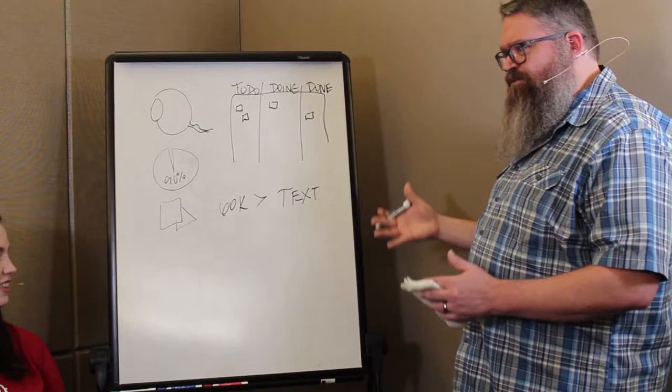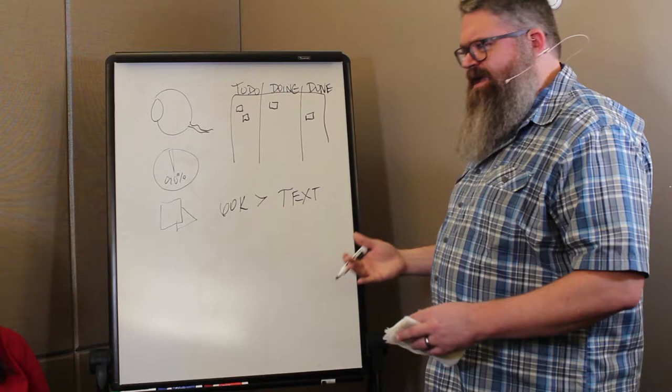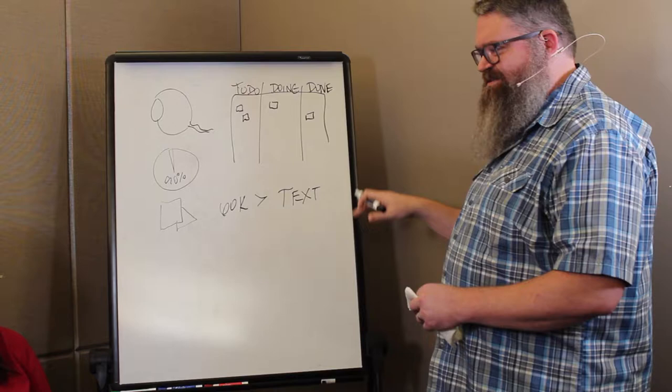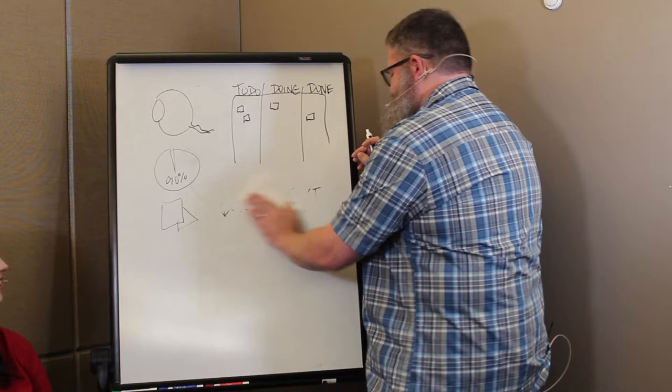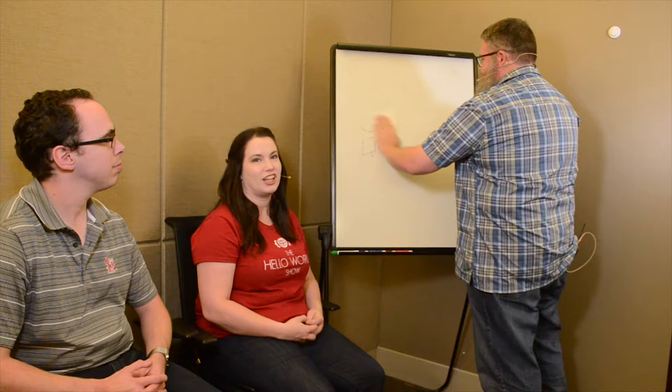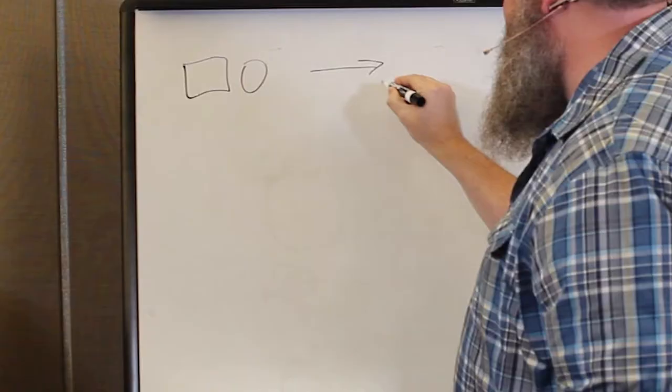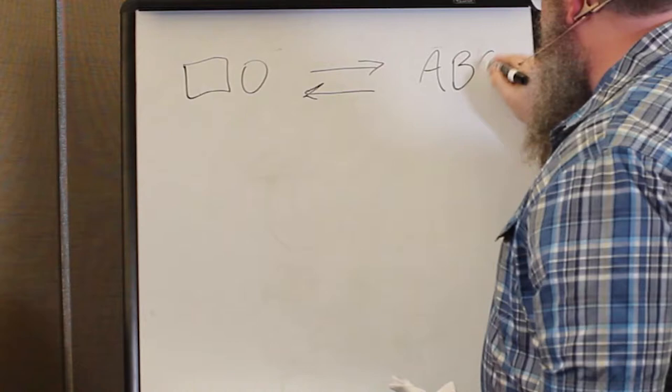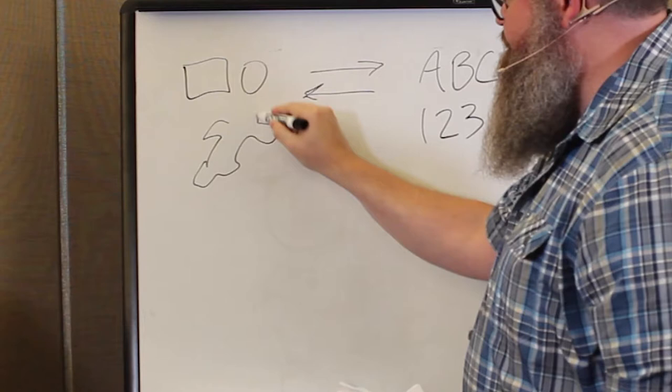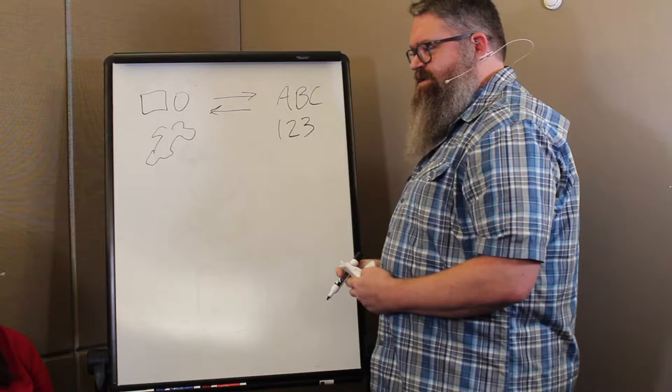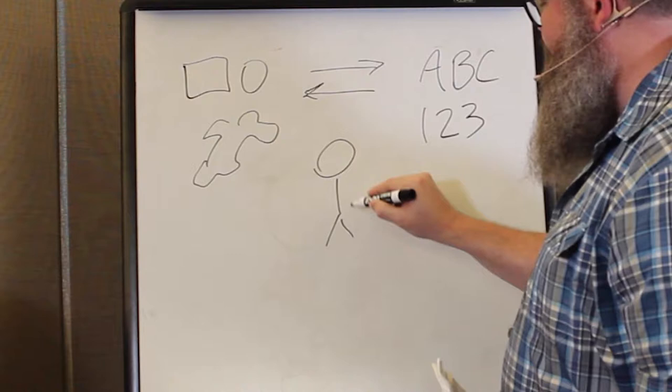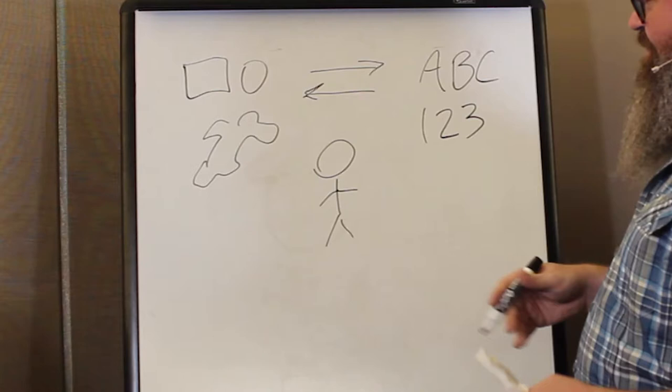When you, so people say, well, I can't draw. Well, this is great for you, David. You've been doing this and you're good at it, but I can't do this thing. Well, yes, you can. Anybody, I think this is a skill that anybody can do. I can draw little happy trees. If you can draw shapes and if you can draw some lines and you can draw letters and numbers and even blobs. Just with those basic things, you can communicate so much information. Your lines and things can become stick figures. And stick figures are really all you need to do a lot of things to show action.